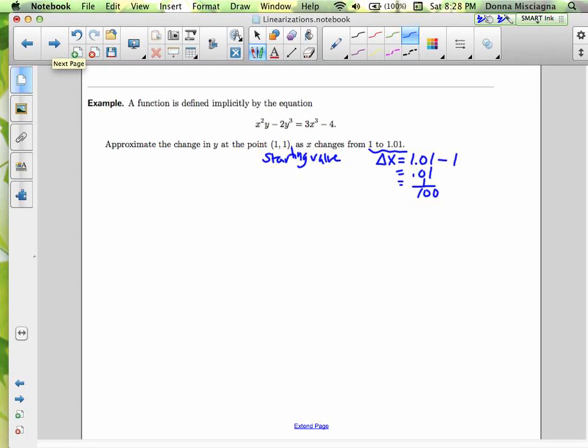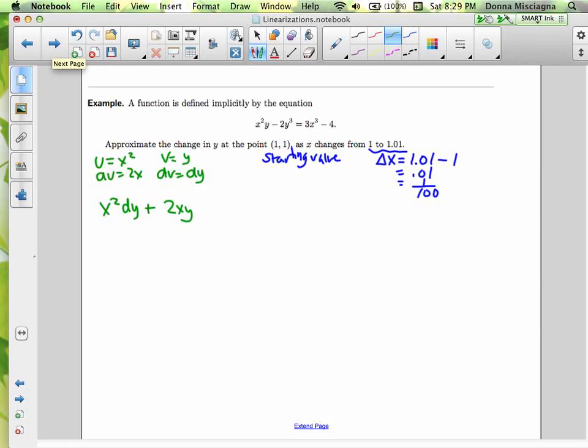All right, so now first of all, let's find the derivative. This one has product rules and implicit differentiation. Let's take care of that x squared y. If u is x squared, then du is 2x. If v is y, then dv is dy. That's the only product rule we have. So that's going to be the first, x squared, times the derivative of the second, which is dy, plus the second, y, times the derivative of the first. I'm going to write the du first, because that just looks nicer.